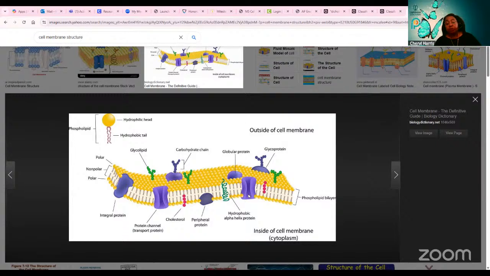Active transport is when they actually form pockets and the material falls into the pocket and it actually pulls it in, spits it out, or vice versa. They pick up the waste from the inside and go to the membrane and spit it out. That's active transport of getting things in and out.